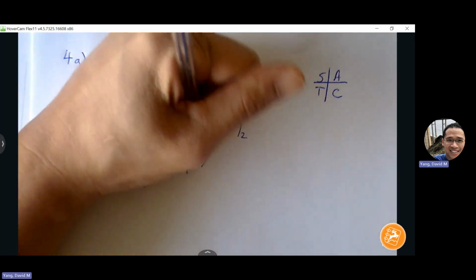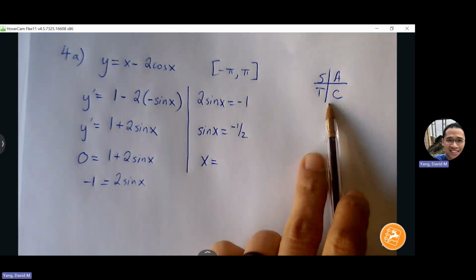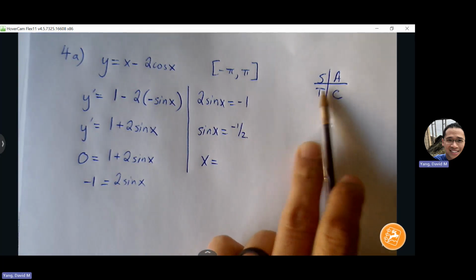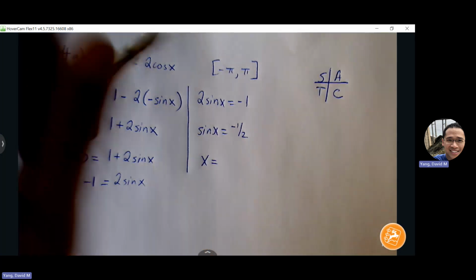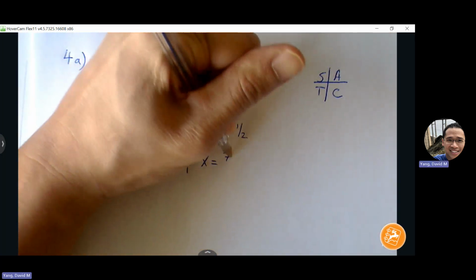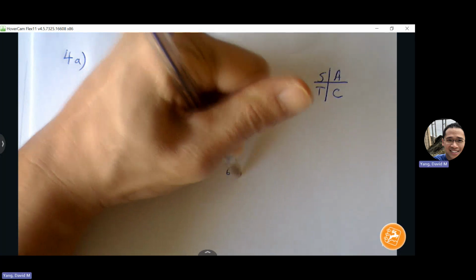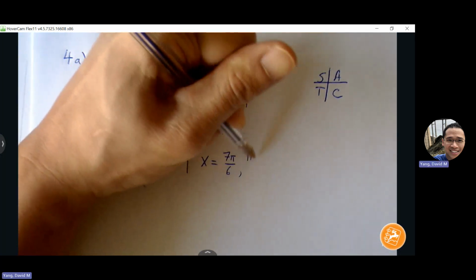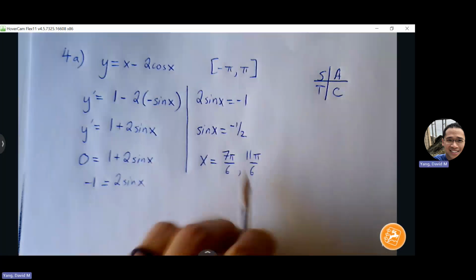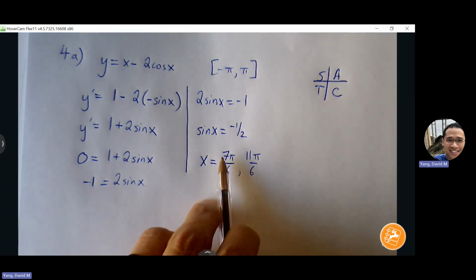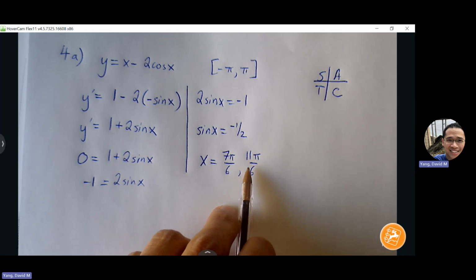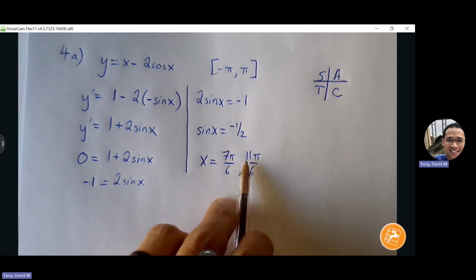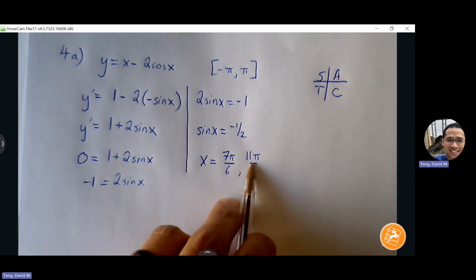So we know it's going to be in that family of pi/6. What are the variations of pi/6 in the third and fourth quadrants? 7 pi/6 and 11 pi/6. Right. So you know that in the third quadrant, your numerator is going to be 1 higher than your denominator, and in the fourth quadrant, your numerator is going to almost be double your denominator, but a little bit less than double.